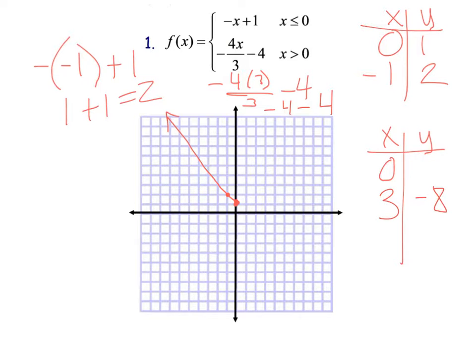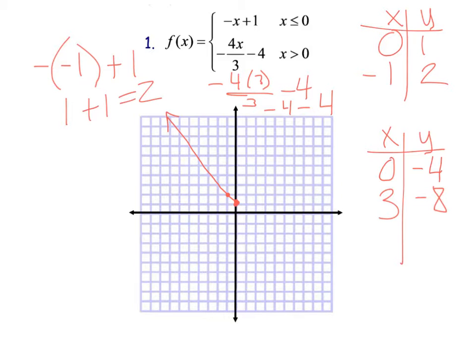Okay. And then I need to also plug in the 0. If I plug 0 in here, 4 times 0 divided by 3 is 0. Minus 4 gives us -4. So anytime we have a fraction like this, just be careful what you're plugging in. Otherwise, you might end up with something that's difficult to graph. And then we would go ahead and plot our points.